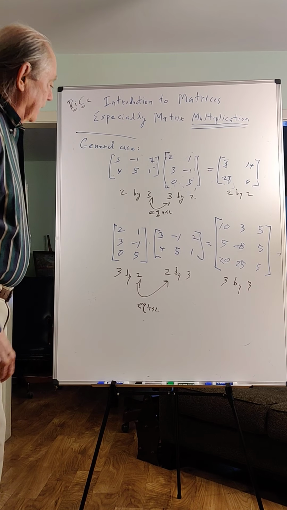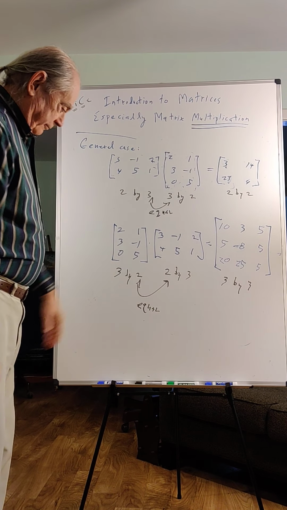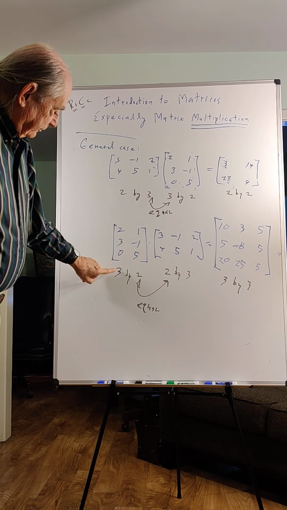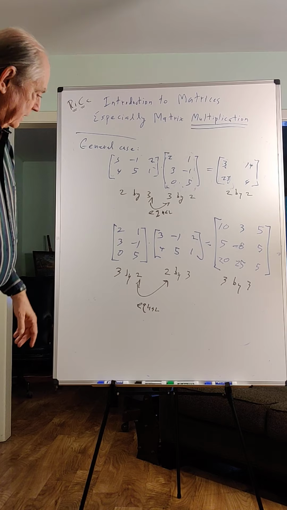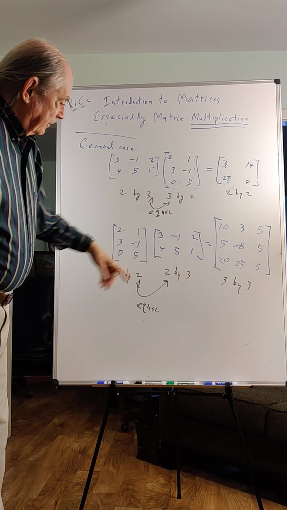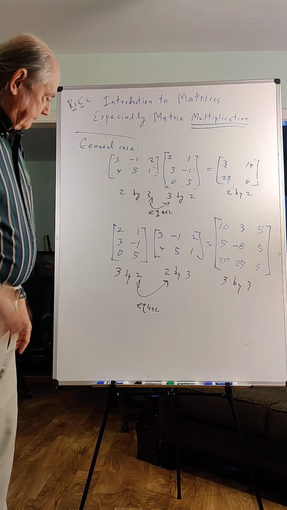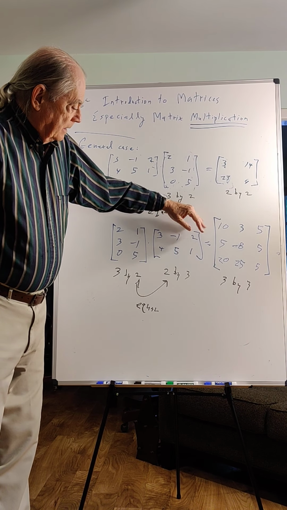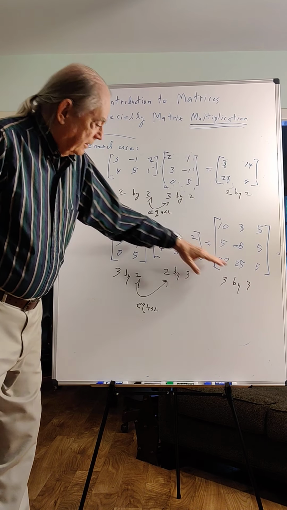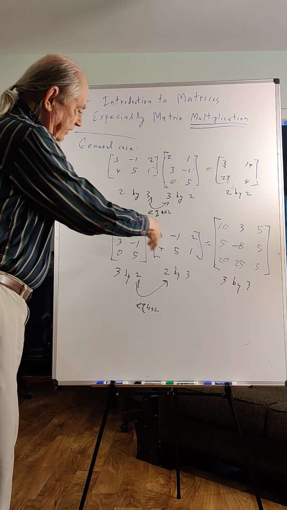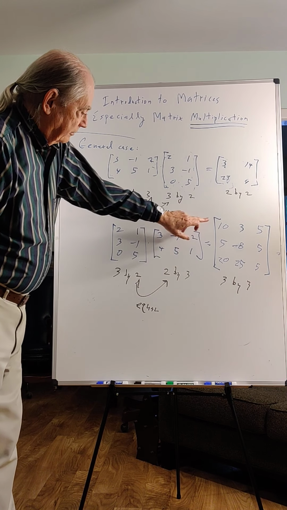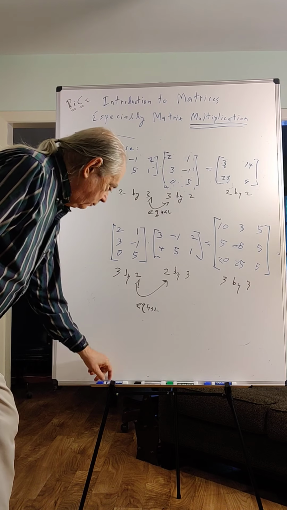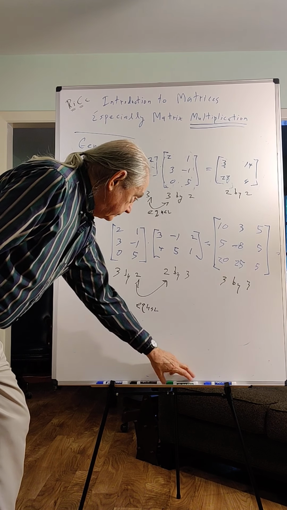What I've done here is I've interchanged the two matrices. So now the left one is 3 by 2, the right one is 2 by 3. We can still multiply, but the answer is going to be 3 by 3. It would be a good idea for you to, at some point, freeze the video here and do this calculation to make sure you understand how matrix multiplication goes. Let's just do one or two quick calculations.